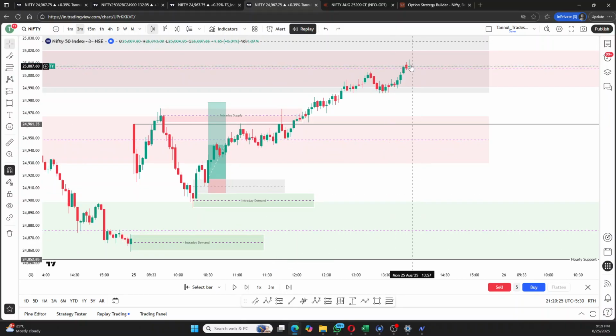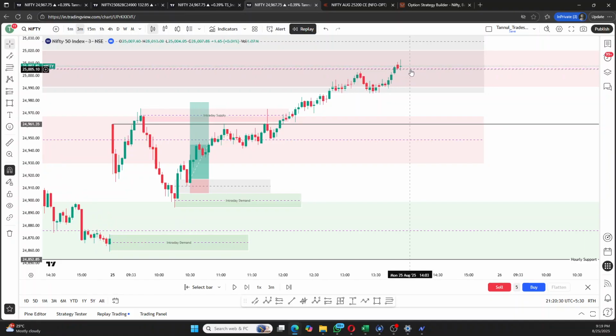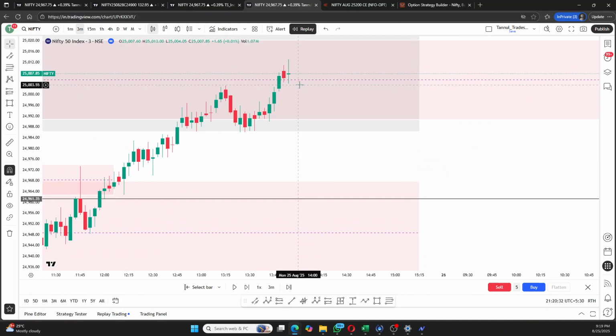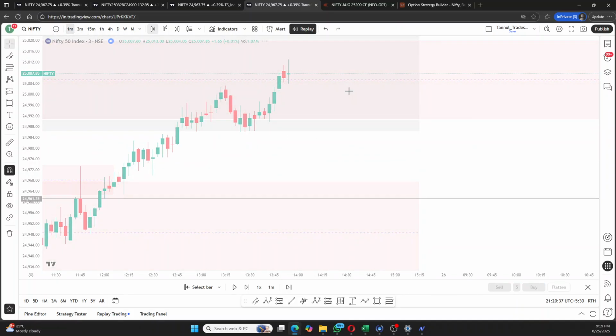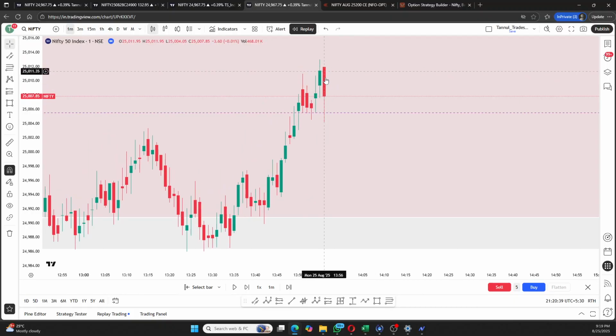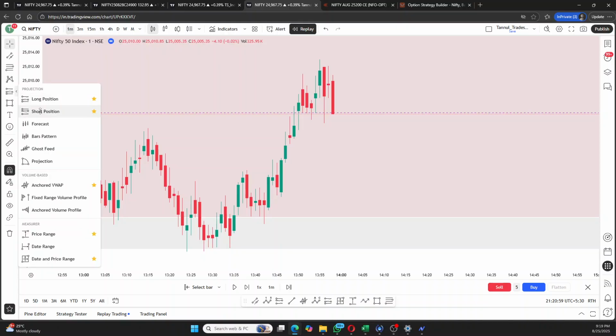This doji, a red candle followed by a green candle followed by a red candle followed by a doji. This is where, given the context, we can look for a smaller time frame entry. Yes, although this is a bullish candle with a strong lower wick. Let me get another doji. You see this indecisiveness of price action, and there comes your short position.